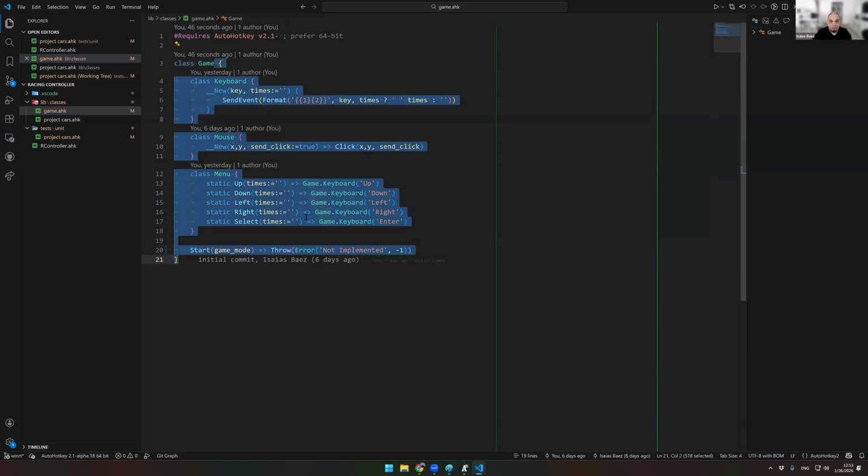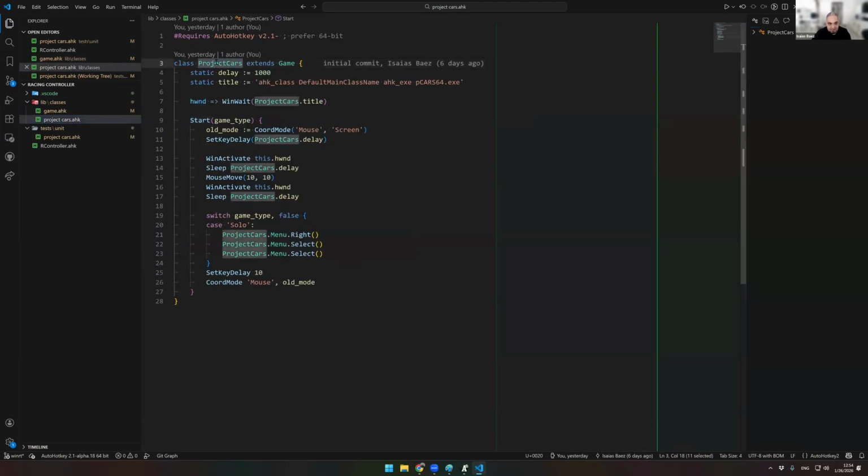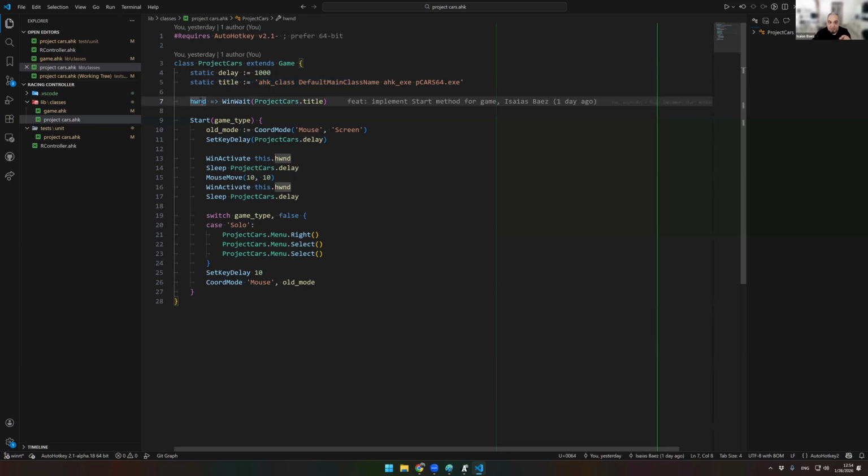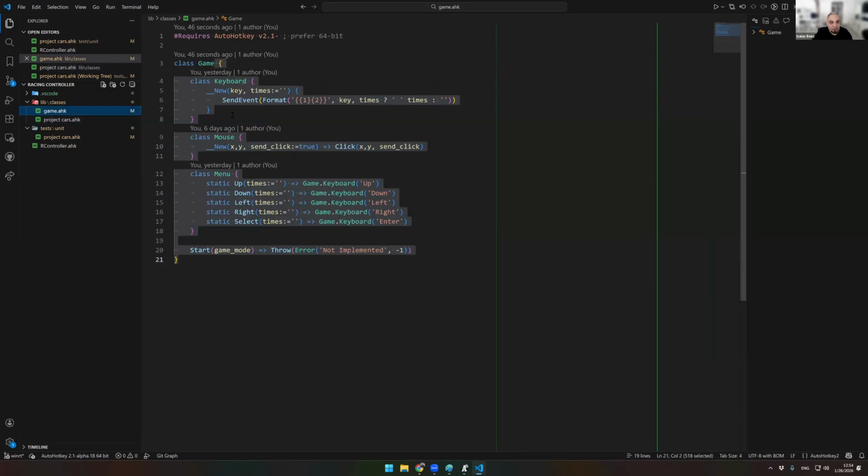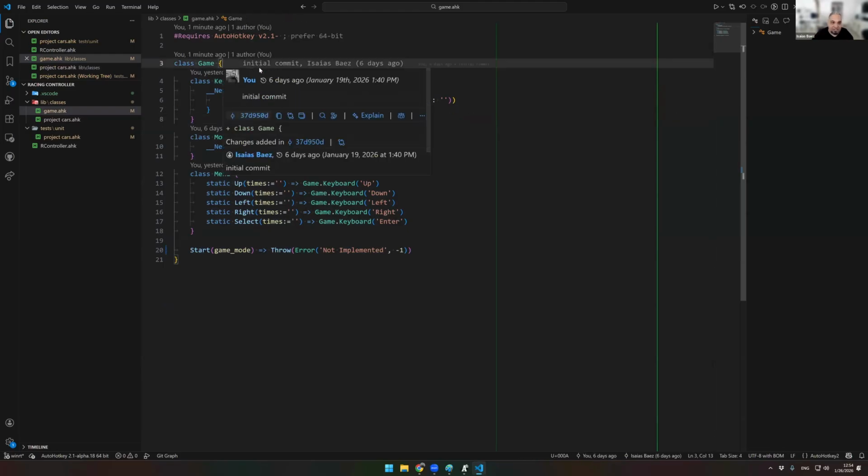Now, for each game though, I create a class that extends the main game. So I know that I have the menu. I know that I have the keyboard. I know that I can do a few things, right? But this class gives me the handle for this game. It will not give me a handle for anybody else, all right? And I now realized all the games will need a title and a handle. So let me go to the game and add those to force you to have it.